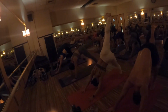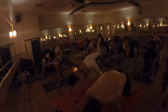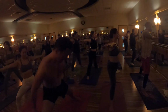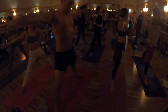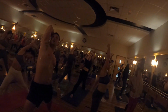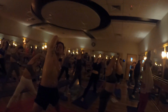Beautiful. Full breath in. Step it forward, release the heel. Rising up, warrior one. Open, warrior two. Straight in the front leg. It's a sentence everybody wants to hear. Flip the palm, reverse. Enjoy that little stretch all the way up the side.